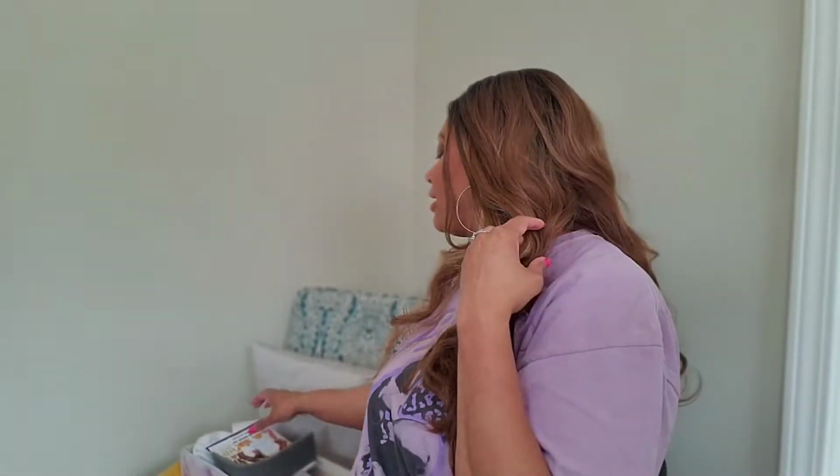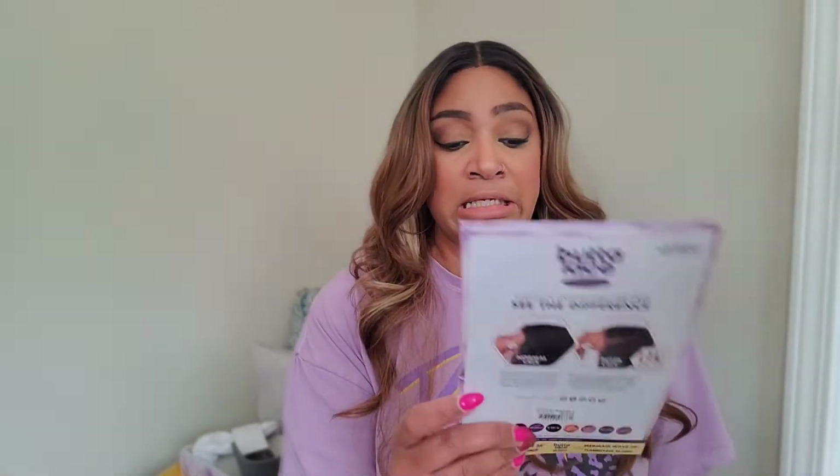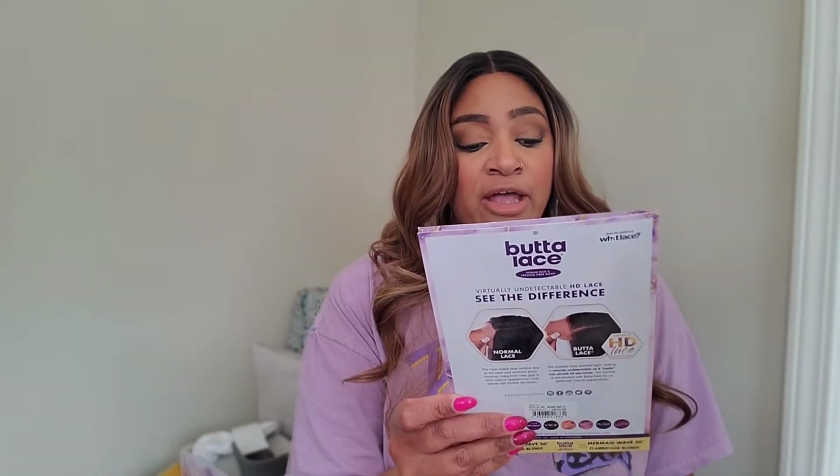So this is what she is looking like. So let's talk about her. I've got the record button going now. All right, so again, this is from Sensationnel. It's their Butta Lace Human Hair and Premium Fiber Blends Collection. It's from the makers of Wet Lace. And this is Mermaid Wave 26 and Flamboyage Blonde.